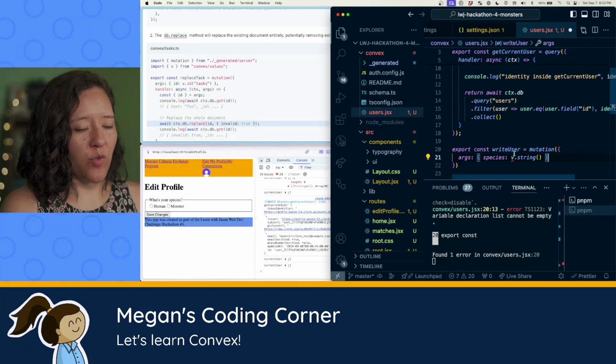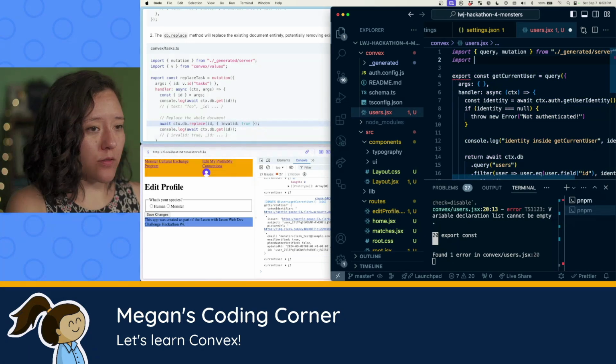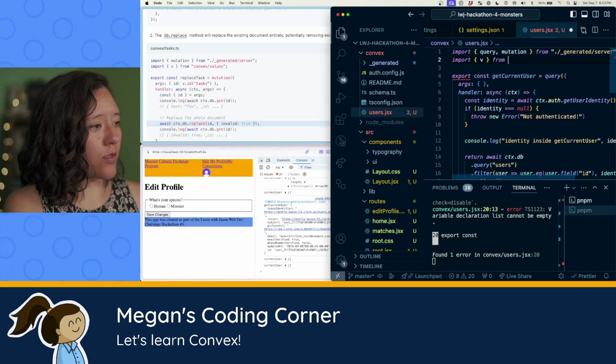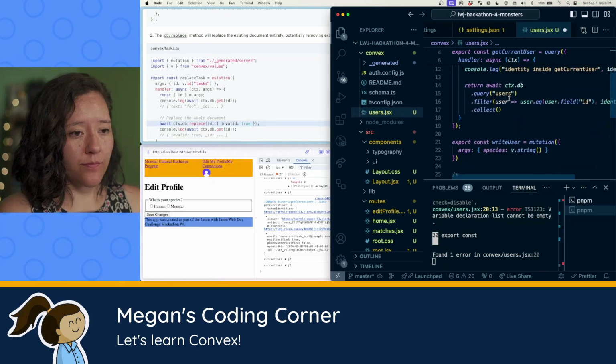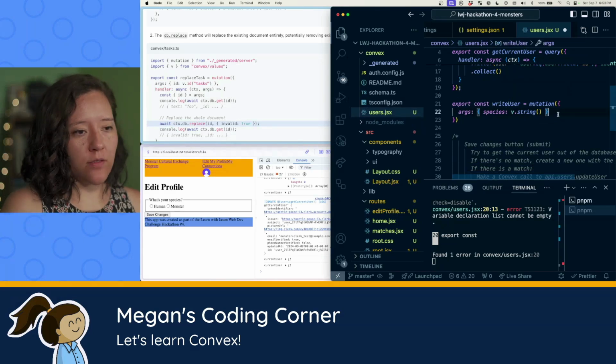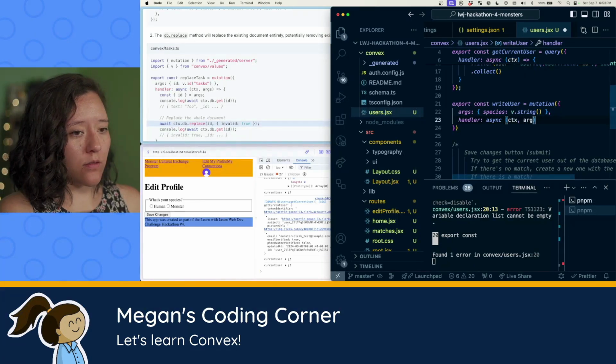Oh, I have to import this. Import v from convex/values. All right, progress. Handler, async, context, args.